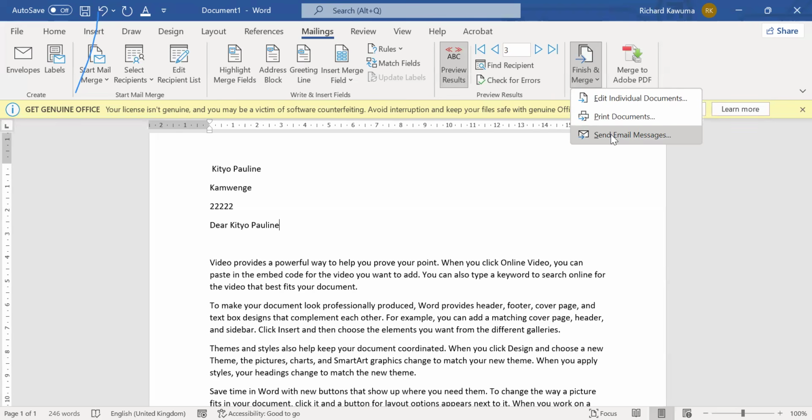If I want to send it as an email, I'll click on send mail. Now send mail, that means I put email addresses. If I'm going to use send mail, it means I have to go back to my columns there and put a column of email addresses. So the moment I say send mail, it will just pick those email addresses and send exactly to the email attached to each person. If the email is for Chitio Pauline, it will choose that email attached to Chitio Pauline and will send. But if Chitio is the only one who has got the email, it will not go to everybody. Same applies to the letters. So that is mail merge.